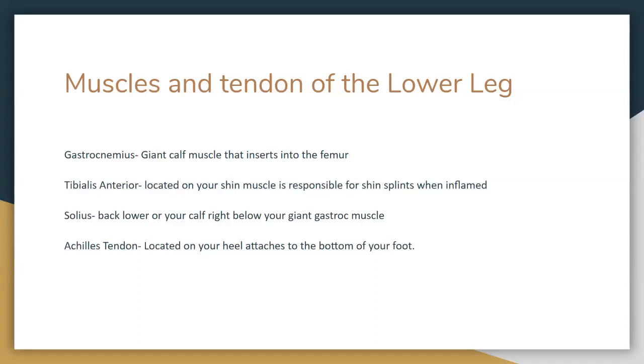Right. And then there's your soleus, which is right below your calf, right below your giant gastroc muscle. And then your Achilles tendon. It's that tendon on your heel that attaches to the bottom of your foot and goes all the way up your leg. Oh, wow.